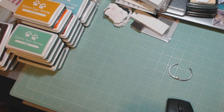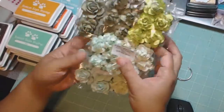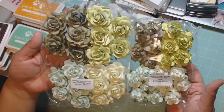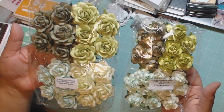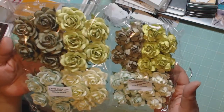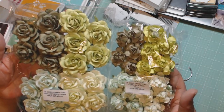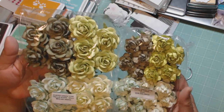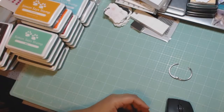Then I got these two sets — the 30 millimeter and the 40 millimeter in the mixed green tone. I love these, I use these a lot, so I had to get some more. These are cottage roses on the right, and these are trellis roses, so they are different. You can kind of tell there's a difference in the way that the buds look. I don't even know how to describe it — it's been a long day, guys.